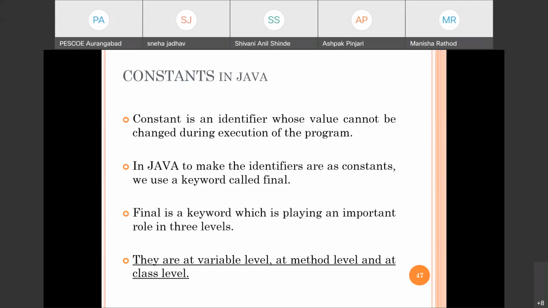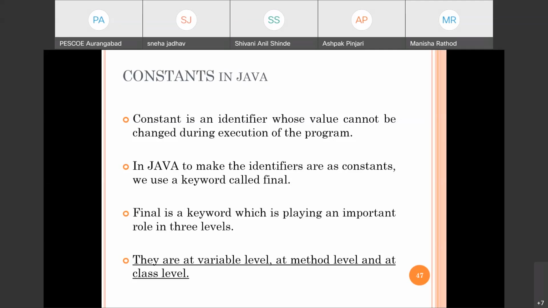To make a constant, we need to use a keyword. I will show you the difference, and we will execute that program also. Don't worry about that. When we make a variable a constant, it is mandatory to use the final keyword. The final keyword plays an important role at three levels: variable level, method level, and class level.